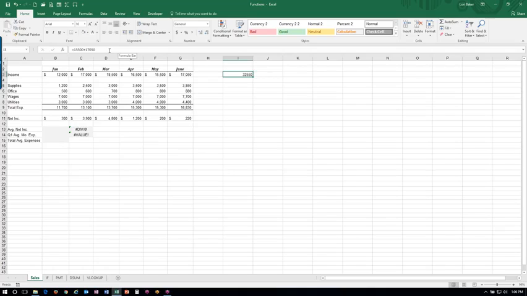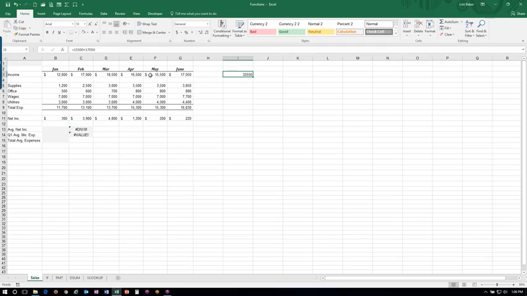So it's always safest to click on the cell first, take a look at what's in the formula bar before you actually start typing. That way, if you are overriding a formula, you are breaking your spreadsheet. As we update numbers, the calculation will not happen and you will end up with wrong answers.